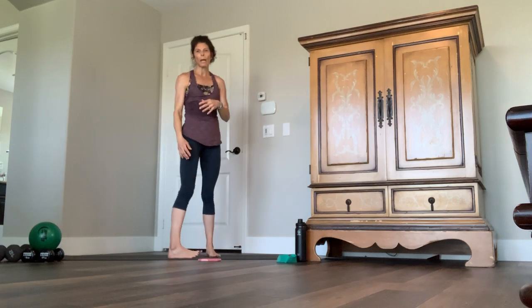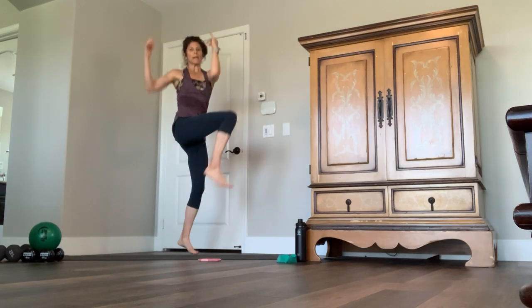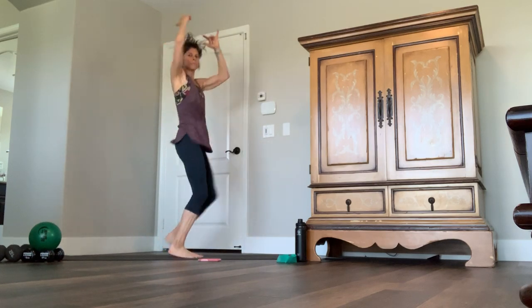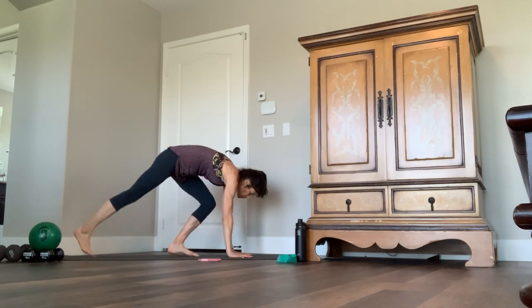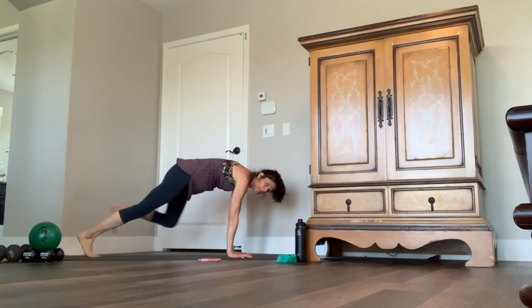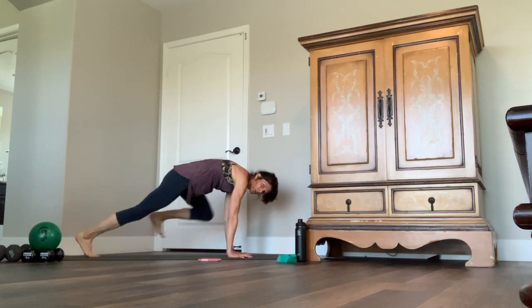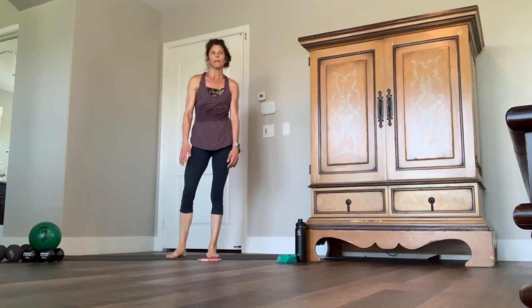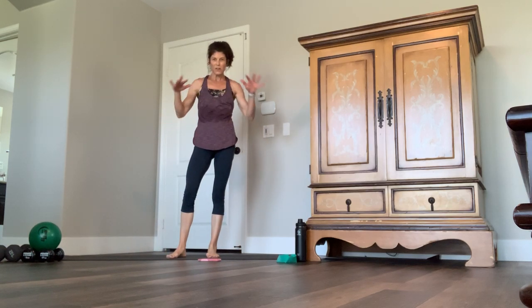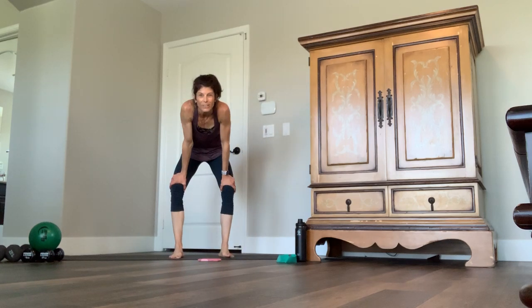your arm down, okay? Our high knees is gonna be a high knee twist this time, so working into our obliques. Our mountain climber is gonna be an outer knee mountain climber, so you either step it or you hop it. And our burpee is gonna be good old fashioned regular burpee. Okay, team, are we ready to do this?